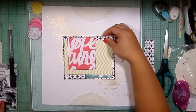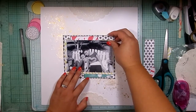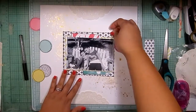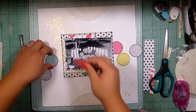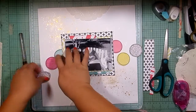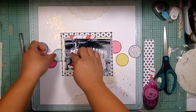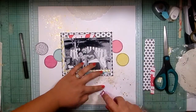So I have everything outlined, and I want to situate everything again how I like it so that I can place those circles back down. And when I put them down, after I figure out how I want them, I'm going to use just the tiniest bit of that Tombow dot adhesive, and I'm going to sew. So I'm letting some of them hang off the sides, as you can see. I want them to just have a natural flow, like they just fell onto the layout.